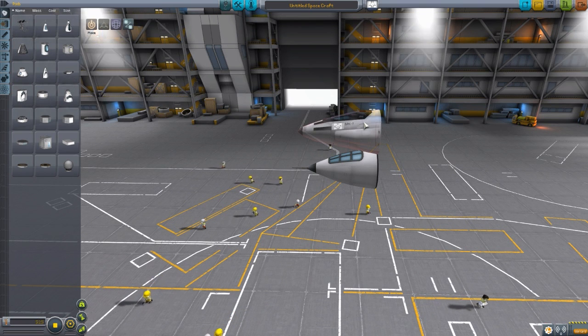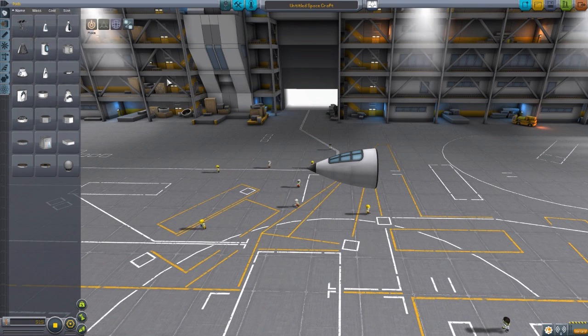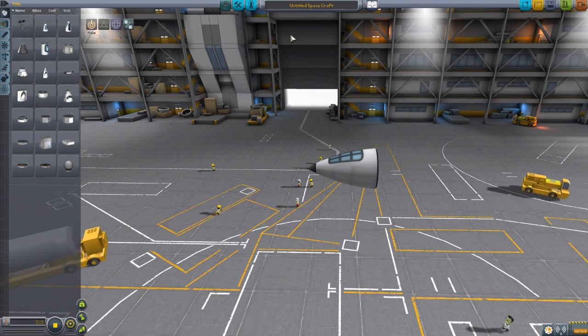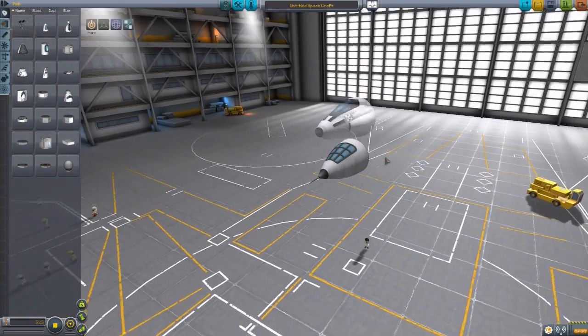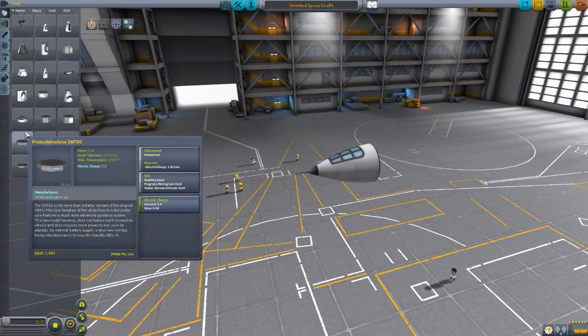And for those of you like myself who like to really roleplay out your Kerbal Space Program save files, or if you're really hardcore into career mode, I would really prefer this one over a Mark I in the early stages of my space plane career because, well, it's the early days of our space program and rocketry. You wouldn't have nice, sleek, smooth, beautiful-looking futuristic Mark I's — you'd have this pointy thing, which is beautiful. So yes, that's the cockpit there.